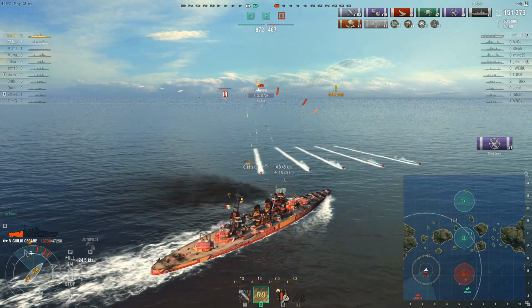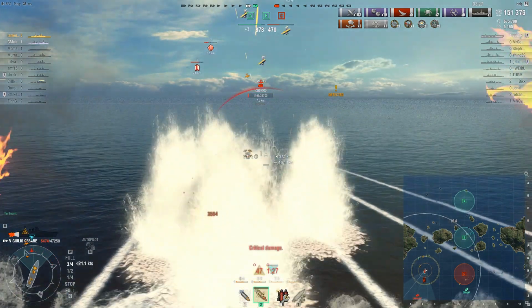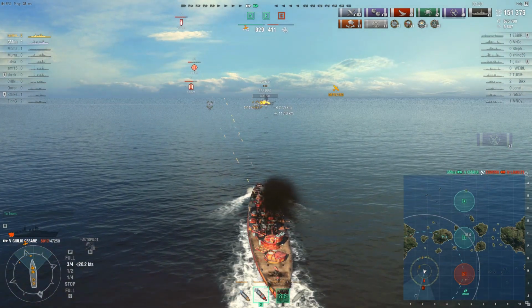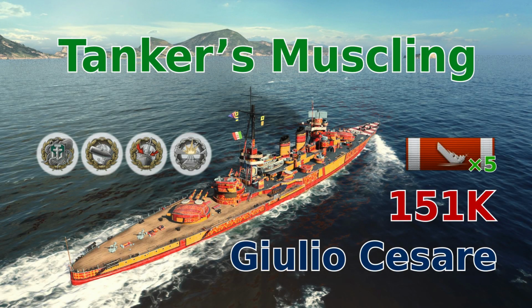Here comes the next drop from the aircraft carrier, but Tanker does have damage control ready. He does take flooding and a fire and is able to put them out. But the Allied Omaha is able to sink the aircraft carrier. Unfortunately, I do not have the results from this match, but it was a very good match, and Tanker scored over 150,000 in damage with a Kraken Unleashed. So a very good match and a very good demonstration of the capabilities of the Giulio Cesare.